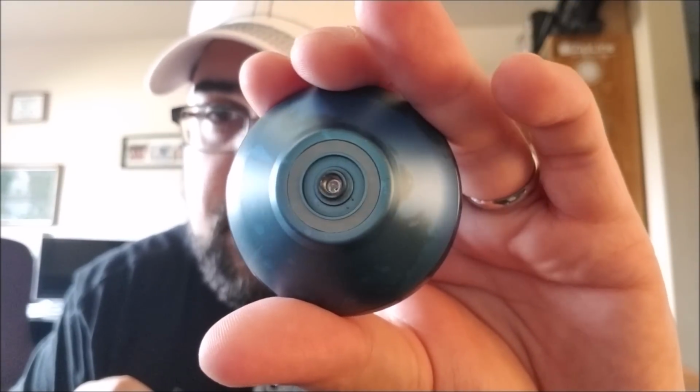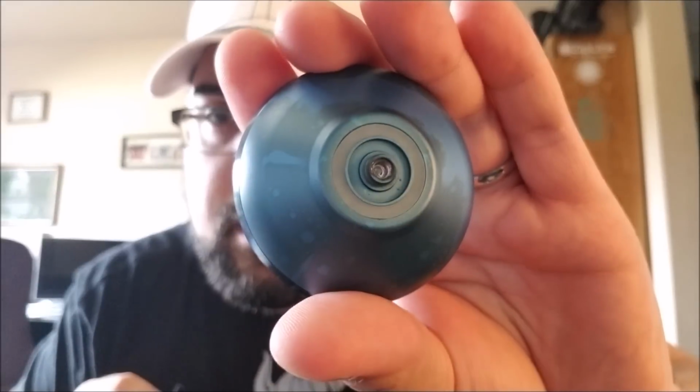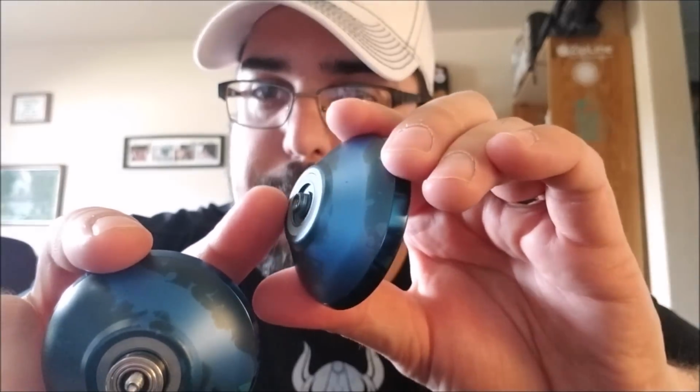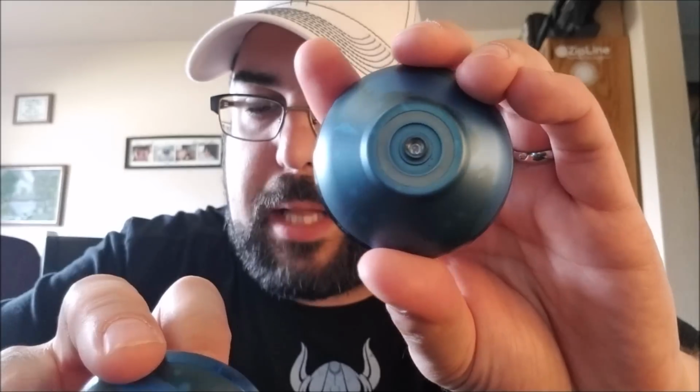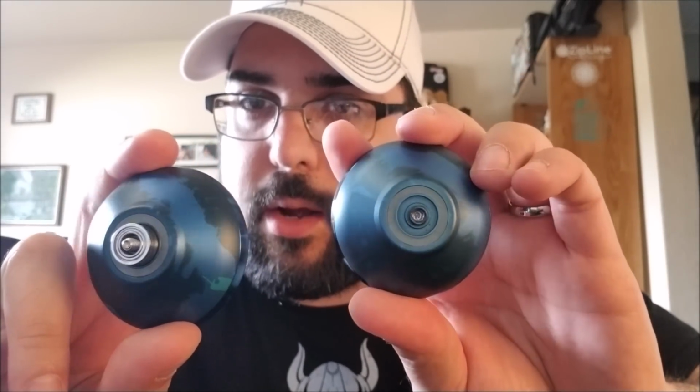I've opened this a few times. No signs of stripping. Solid threads, but it does have a rather short axle, but the 7075 aluminum kind of compensates for that, so it'll be pretty hard to strip because 7075 aluminum is pretty tough to strip. Here's the design here. You can see it's got a step up that's all kind of rounded over. No sharp points or edges or anything there. Everything here is very comfortably rounded over, and it is blasted all the way in there. No real trouble. It's not cutting strings or anything. It's just a nice soft blast.